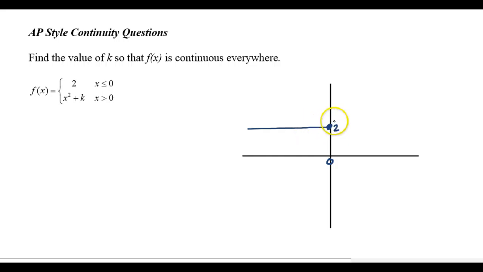horizontal line 2. So this one, hopefully you see as a pretty easy problem. I'm going to need my y-intercept, my k value, to be positive 2 because I want to pick up where I left off. So I want my piece of the parabola to pick up at 2 at again that potential problem value 0, where I switch between the two pieces of my piecewise function.